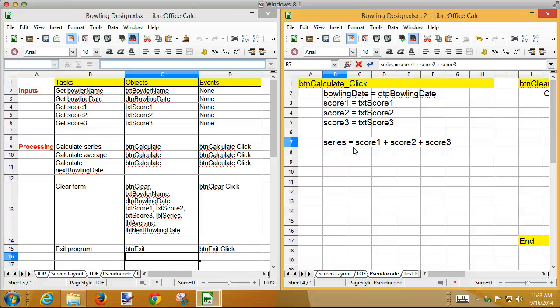Now I need the average. How do I calculate that? Series divided by 3. Yes, and as a learning exercise, what she said for the recording is series divided by 3. Absolutely correct. Okay, but there's a stumbling block in C# that I'm going to demonstrate for you in Unit 4, and we're going to fall on it right now. We're going to do this: score 1 plus score 2. Didn't I do that already? Yes, that's your first clue that Joni's answer is better than mine. If you already did it, probably don't need to do it again.